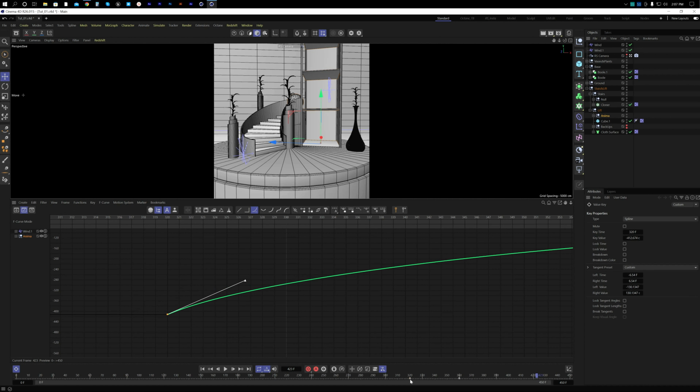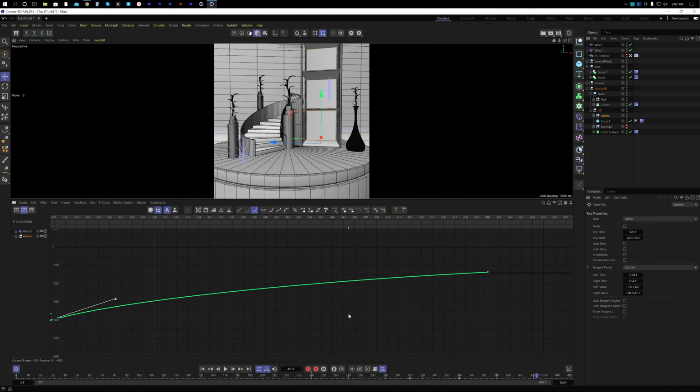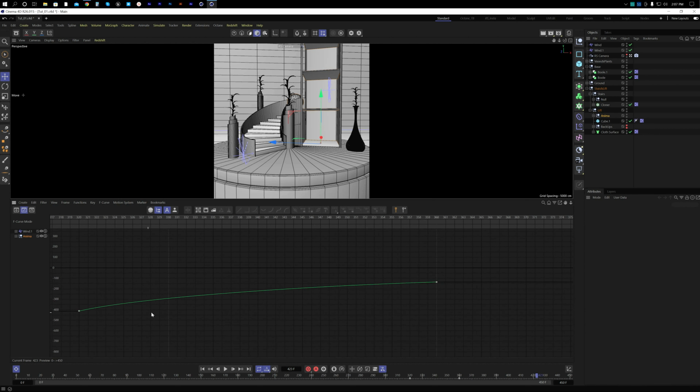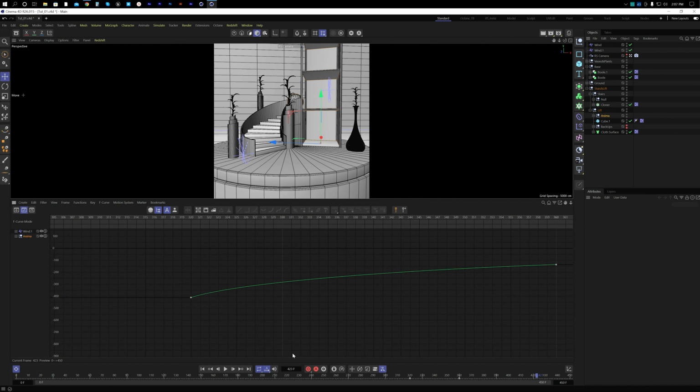So maybe from 320 to 680. It will be very smooth. In this way we can make our animation smooth and control the ramp up of the speed. So at the beginning it will be a little speedy, and at the end it will be slower.